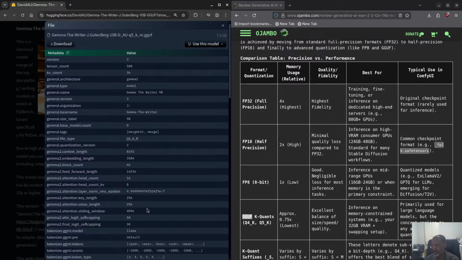Now, some models are not only for chat. Some models are also for video and image generation. Obviously, those will probably be a little bit bigger, so just be aware of that. It's probably better to get a model that, for example, this one, says right in the name, it's for writing. So this one is going to be vastly superior because it just concentrates on writing. If you get a model that does both, it's going to be either way too big, or it won't be able to do everything well. So it's worth it to just pick and choose.